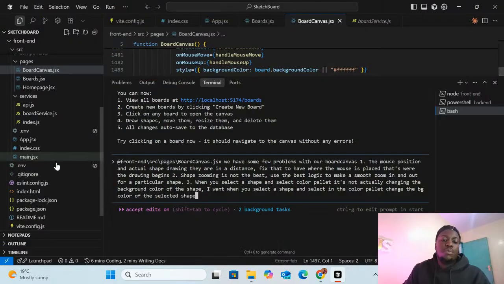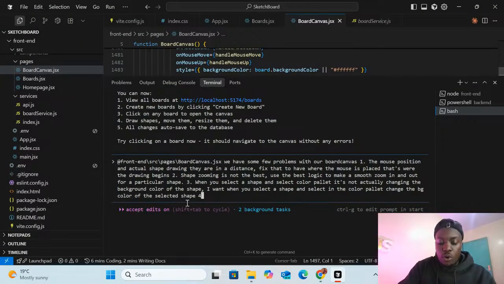Oh, we have another problem. Problem number 4. I think I remember when we were working with this last time, we had the shape rotation feature. So what is the problem here?